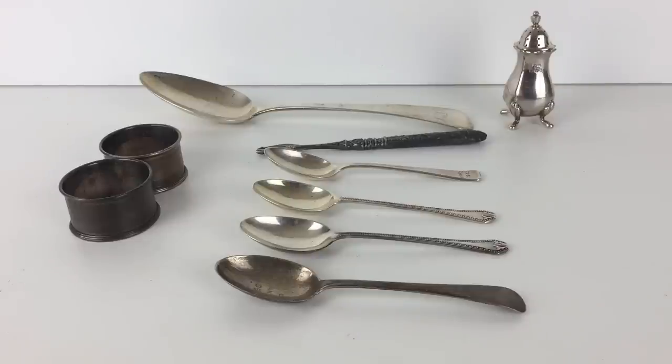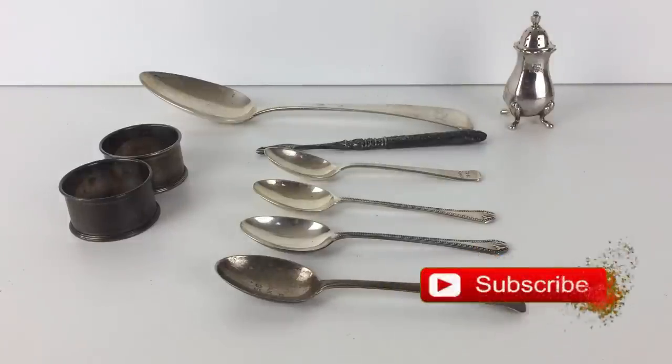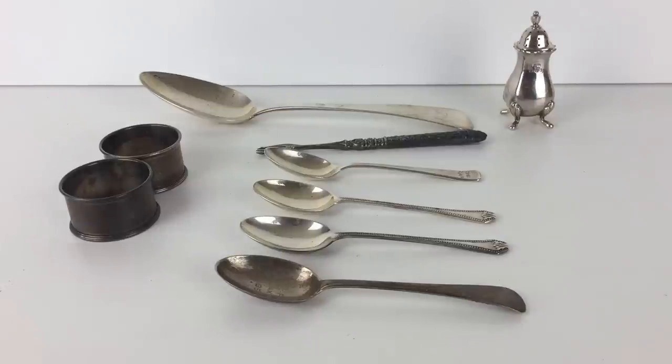Now that isn't to say I will be scrapping these items, far from it. I'm actually going to be keeping these items as a long-term investment, because any silver I get from job lots like this I always consider a bonus, and I just sort of store it away. Some of the items, if I were to sell, I would be selling as a decorative item or as the item itself. There may be the odd item in here that I may decide to scrap, but most of it I would be selling on its own for what it is.